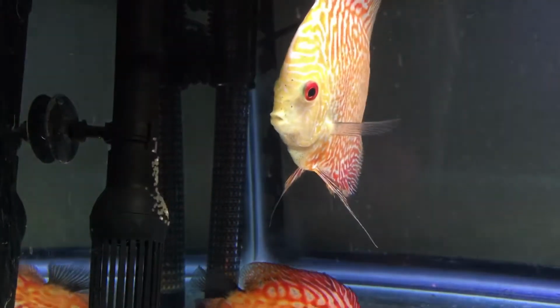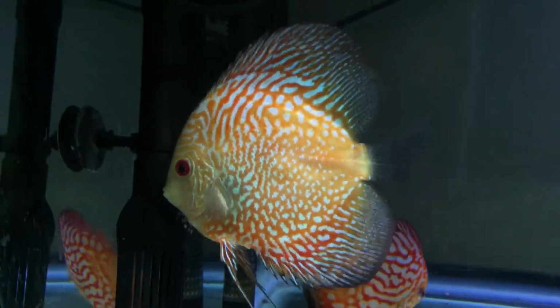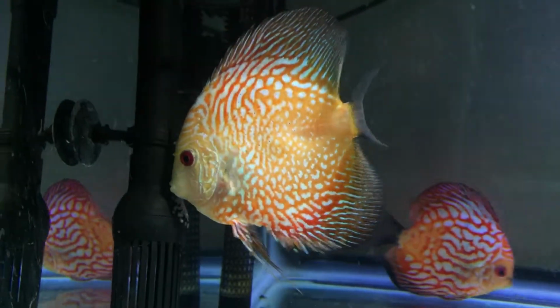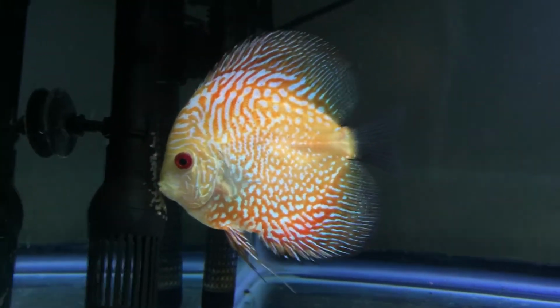After about 3 days, I'm going to go ahead and post a video on these guys after they're hatching, how they're reacting to the parents, and I will track everything and post videos as it happens.